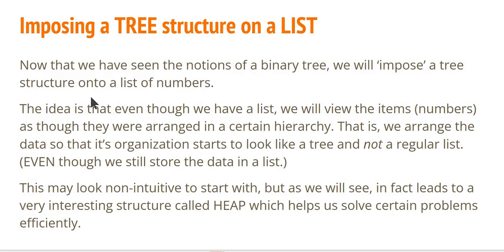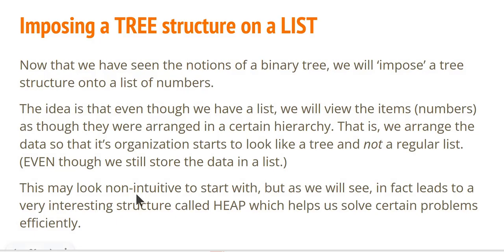However, we are trying to view them with a certain lens so that it looks to us that they are in a certain hierarchy. Remember, trees have a natural organization which creates a sense of hierarchy. So we are saying that though these numbers are stored in a list, exactly like earlier, let's view them a little bit differently. Let's think of them as though there's a certain hierarchy, and this hierarchy is captured as a binary tree.